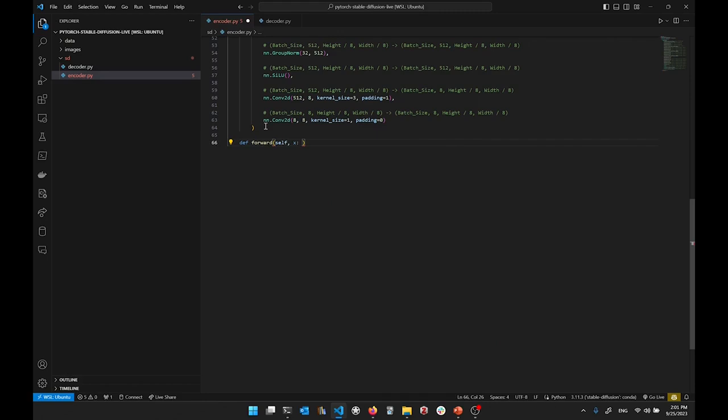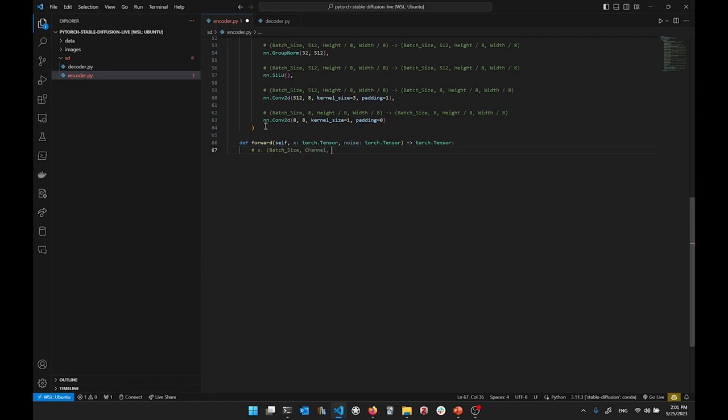X is the image that we want to encode, so it's a torch.Tensor. And the noise, we need some noise, and later I will show you why we need some noise that has the same size as the output of the encoder. This returns a tensor. Okay, our input x will be of size batch size with some channels.